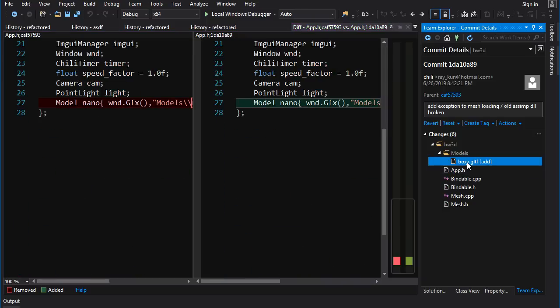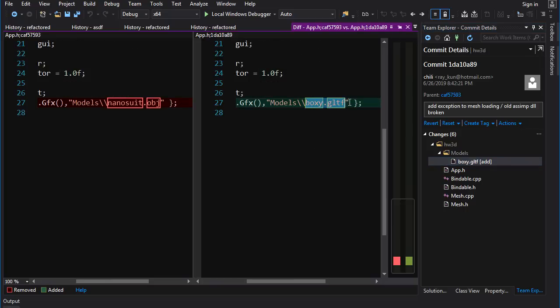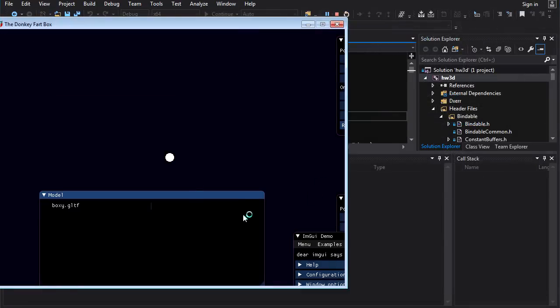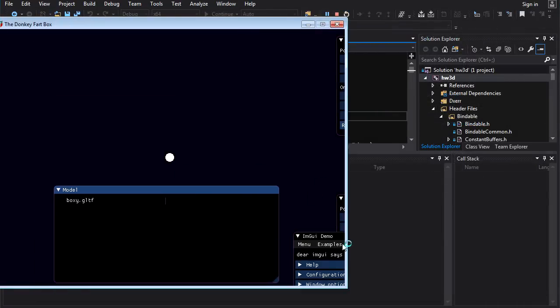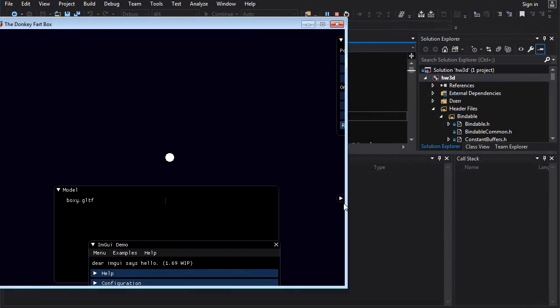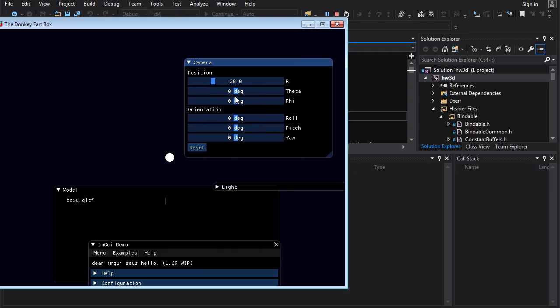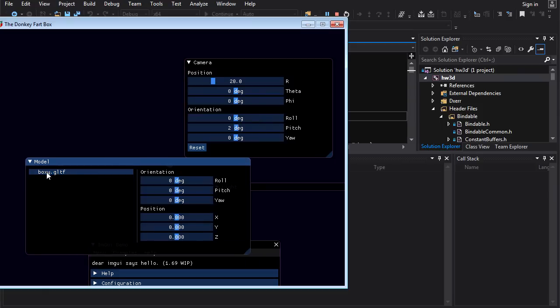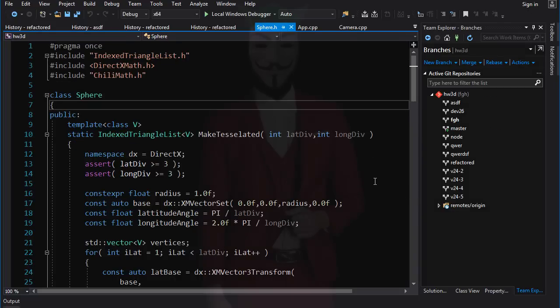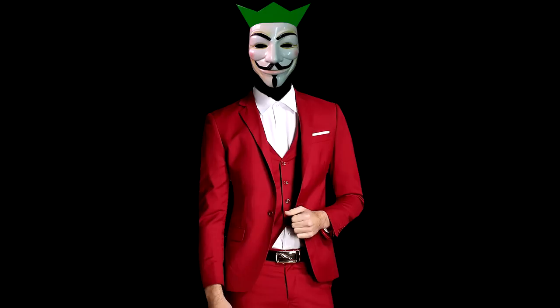I just tried to load this model in glTF format, glTF 2.0. It's a very simple model with some hierarchy that I created in Blender. I believe it contains 3 boxes, but as you can see from looking at this, and my windows are off the screen for reasons, there are no models. There are no meshes, and there's also no hierarchy. So it's broken. It is totally broken, and I was at my wit's end. I debugged it, couldn't see anything else. I talked to SlidyBat because he's had some experience with ASSIMP even before me, and I gave him the file, and he said he could load it fine.